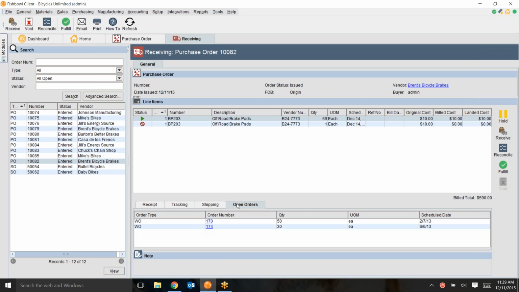And this is a convenient spot to show you which orders currently are demanding this item. Work order 170 needs B247773, and work order 174 needs it as well.